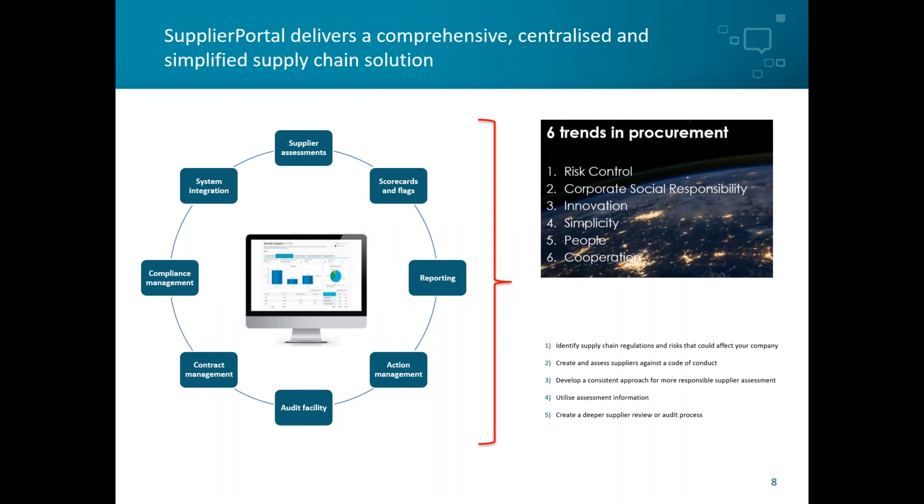Finally, I want to highlight the role that software — in our case our supplier portal solution — can play in facilitating everything covered today. Supplier portal has core elements that can be applied to any organization to enhance current systems and processes or as a standalone management tool. The aim is not to reinvent the wheel. People have been procuring goods and services for a very long time; it's just a different way of working nowadays. We want to apply a solution to your current processes and, if you have current systems in place, to align and integrate with those systems.